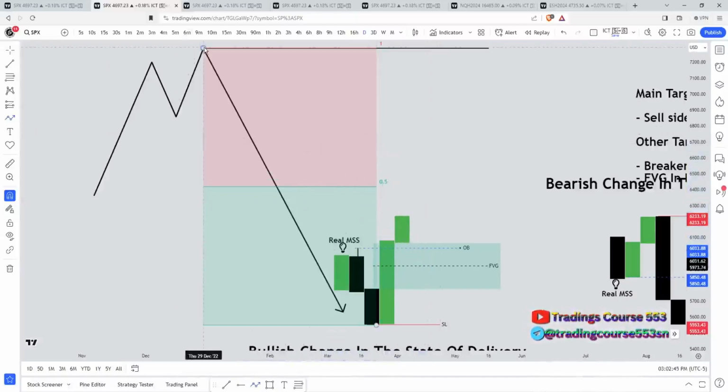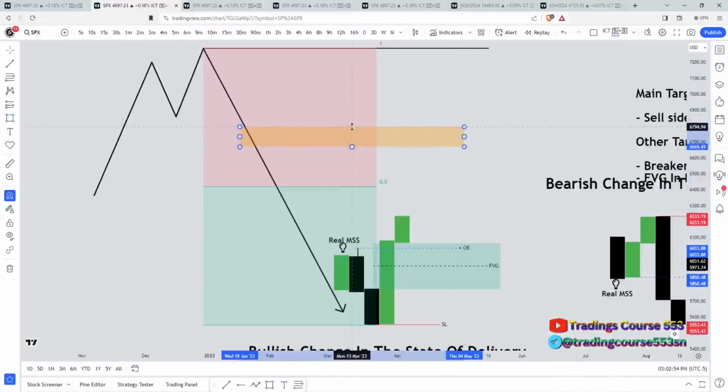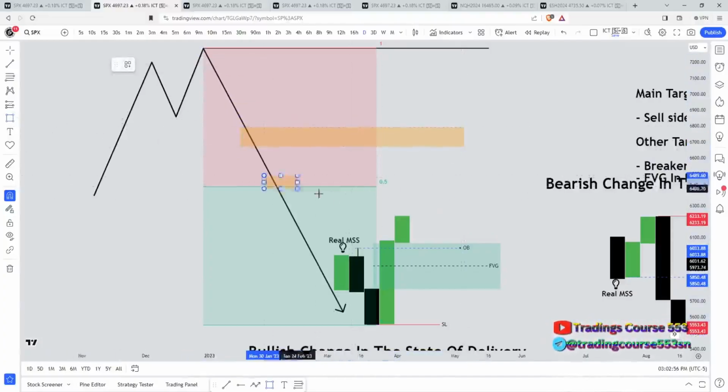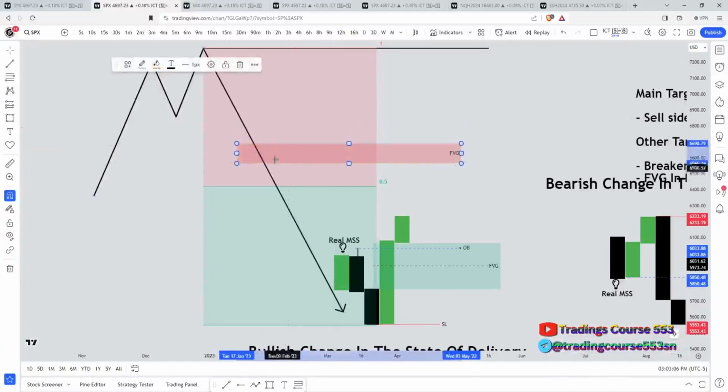So I'll draw a fib from the swing high of a drastic move to the downside to the low of the breaker, and I'll look for a fair value gap above the 0.5 fib. So whatever that first one is, I don't want to see it overlap the 0.5 level. I want to see it completely above the 0.5. So maybe that first fair value gap is up here, and it's going to be a bearish fair value gap in this price leg. I could target that.